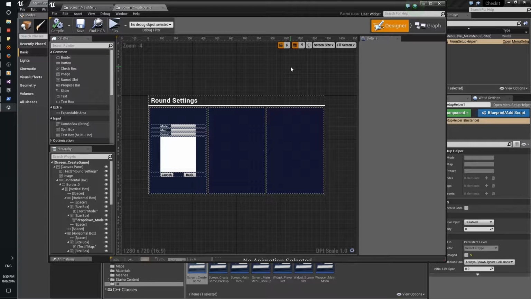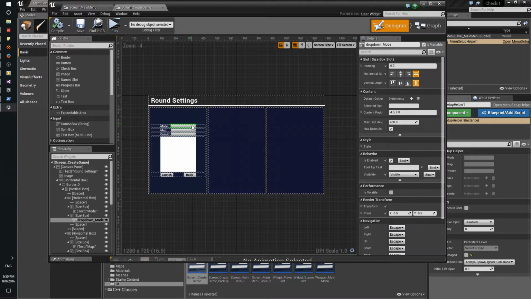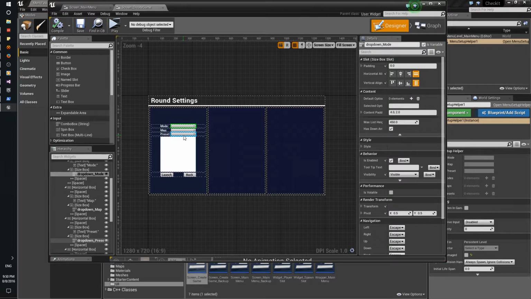Actually, there's not even really a point to me storing all the content in the drop-down menu for the non-hosts. One thing that I think Nick in the Unreal Engine IRC or Slack channel was saying is that we can just have a drop-down for the host and a text label for the clients. And I was thinking, oh, that's kind of cool.